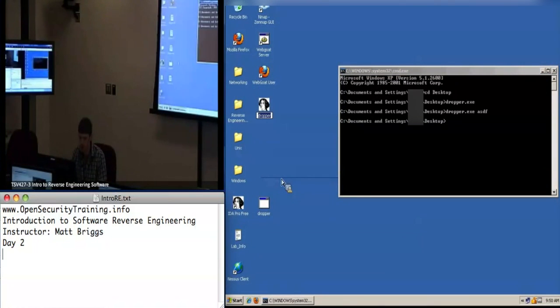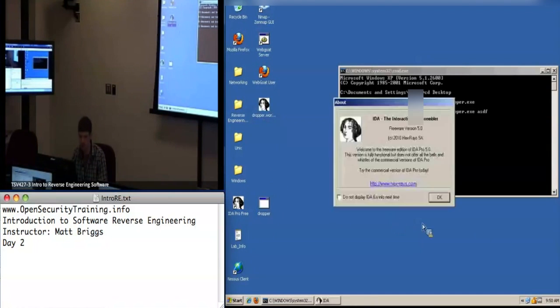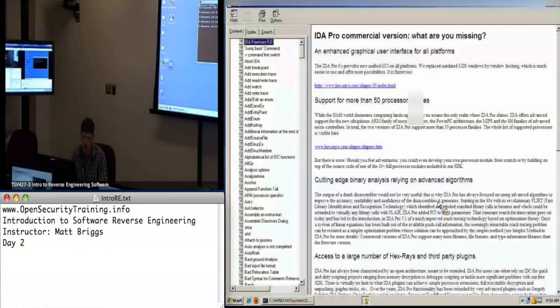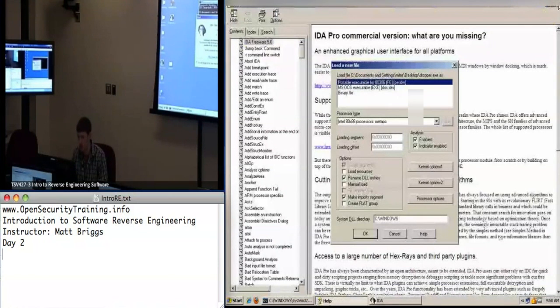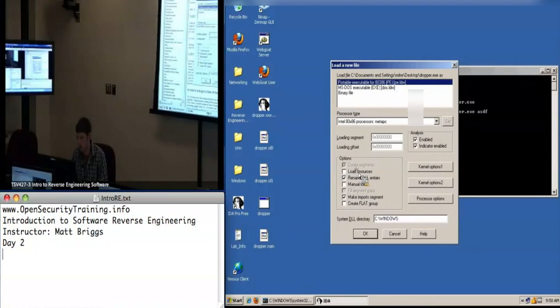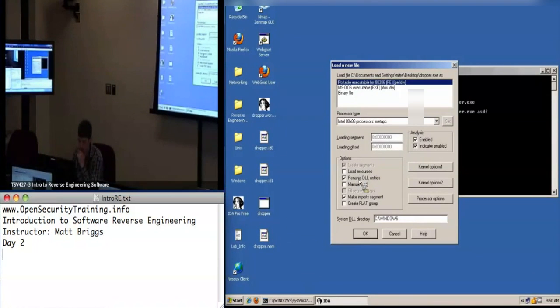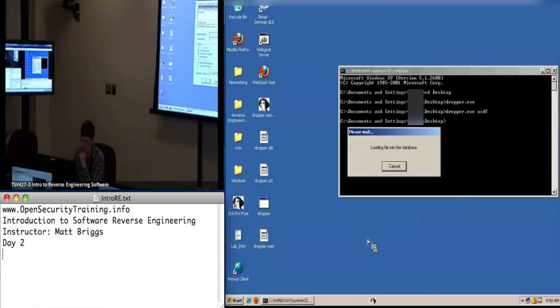I've done all this work. I don't really want to overwrite this thing, so I'm going to rename this. I renamed my IDB from dropper to dropper.working. And I'm going to reopen my dropper application here. And I'm going to click on load resources right here.